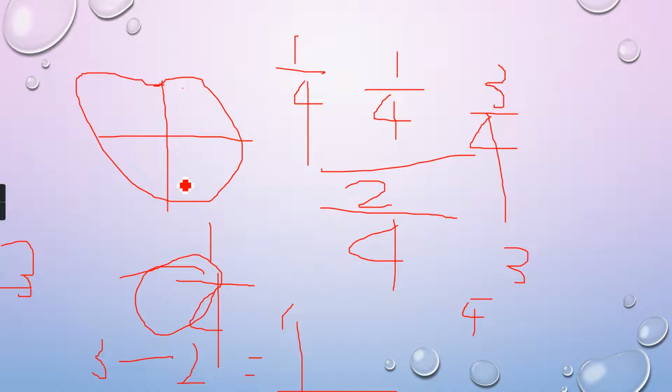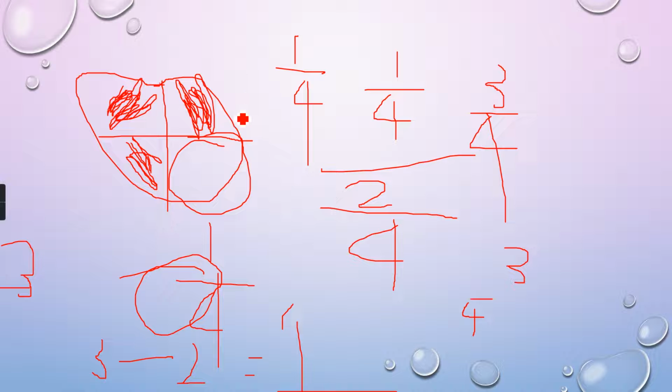And if they are asking you to identify in shading form, you can shade it like this. I am shading with lines, it's weirdly getting shaded, but you can shade the whole part with a nice color pencil. And this is left. So how will you write this diagram? As 1/4.